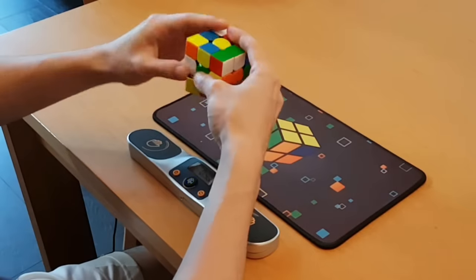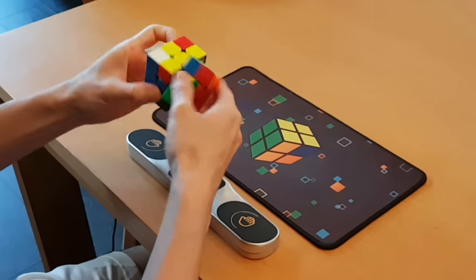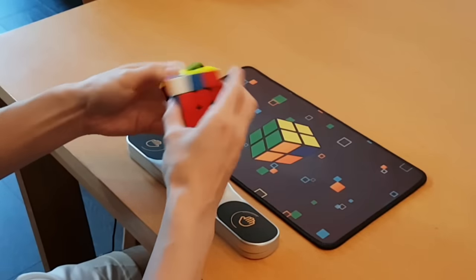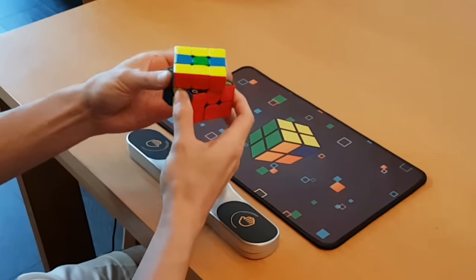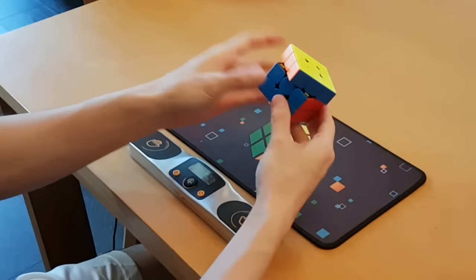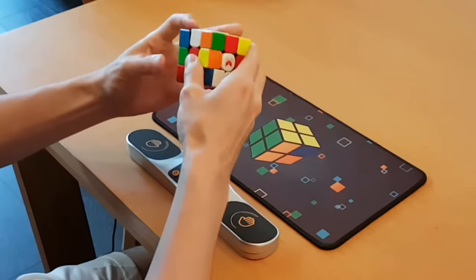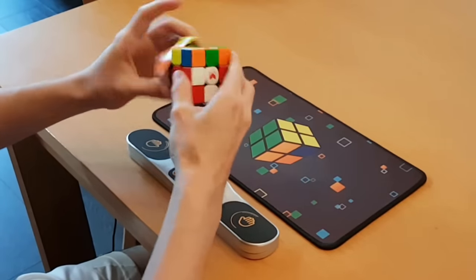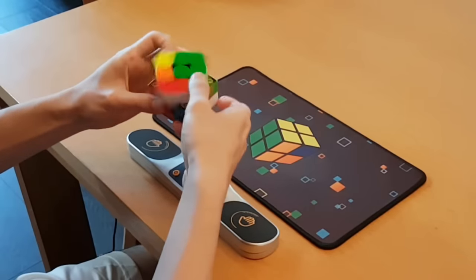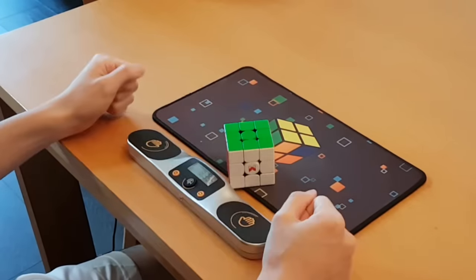And going back to the X-Man Tornado V2 for a second, I feel like I should explain myself with these times. I think if you watch them, it's pretty self-explanatory. This is not how I turn at all. This is completely me not being confident in this cube. And yeah, I'm not used to it, but also it does feel very strange where I can't really turn accurately. So I've just kind of slowed down, but I still can't turn accurately. And that's why the times here are not very good.